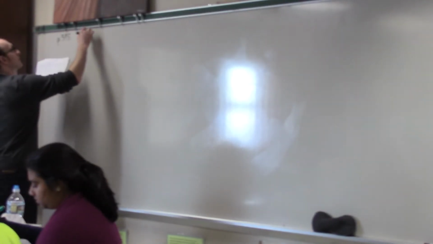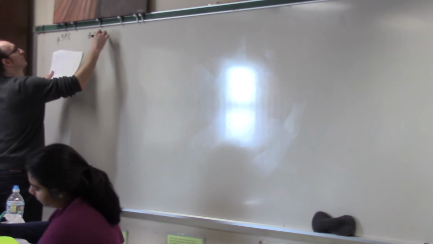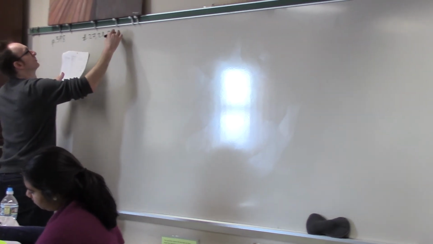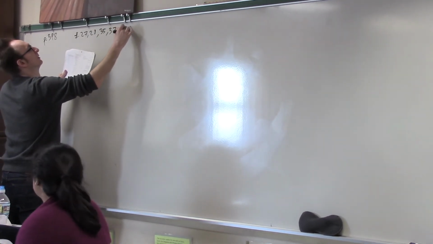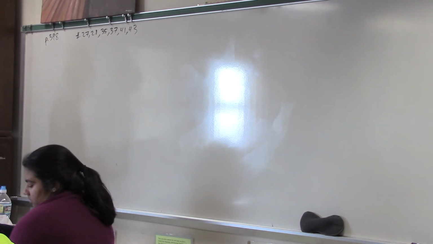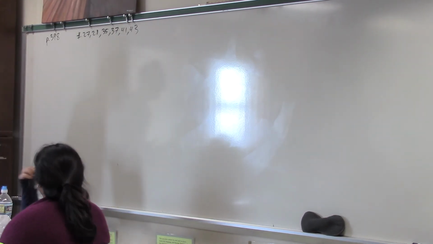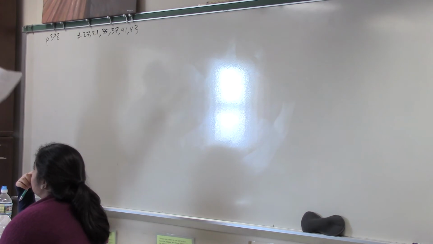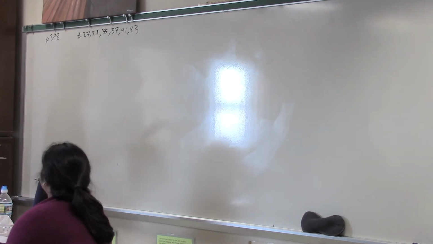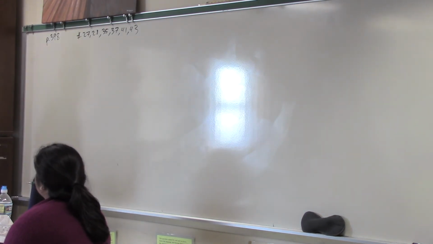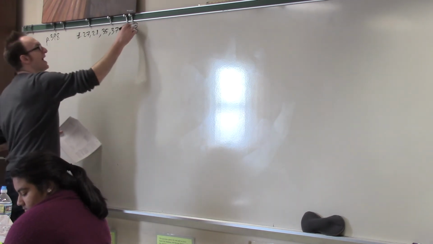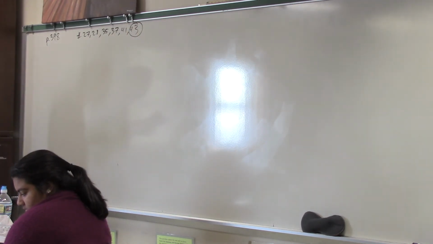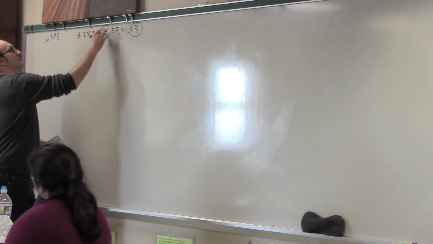So page 398. Which ones did I assign? The ones you have to write down: 35, 37, 41, 43. Those 6 problems. Okay, good. And what time is it? We have 6 minutes. Perfect. Let's do 2 of the problems. Which 2 should we do? 43 and 35. Perfect. We do it.